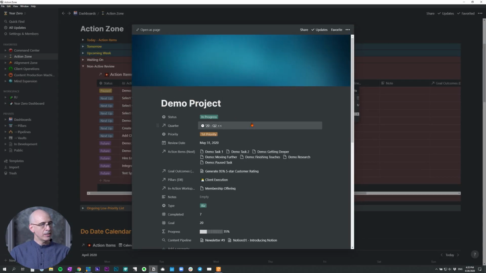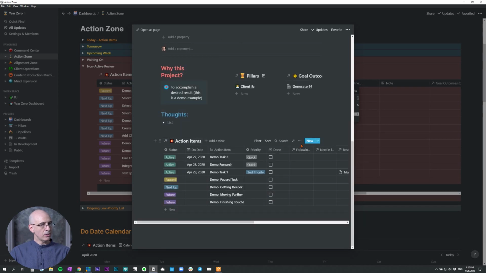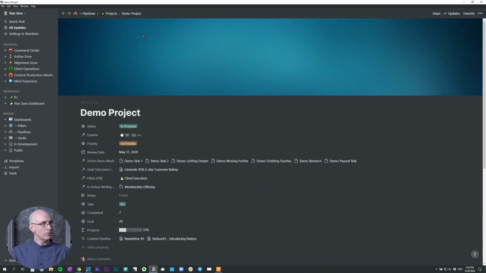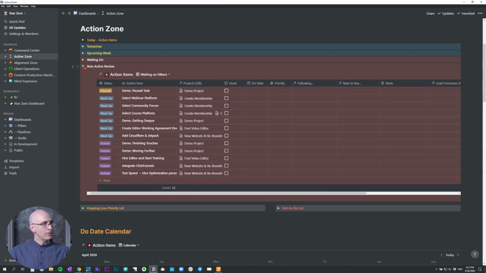This is a demo project. We're going to do a whole video on this very soon. And in here, we can see all the action items in that project. Let's open it up. All the action items in that project sorted and prioritized by status, and those that are active have due dates. Those that are not active don't have due dates. There's no need. They're not active. Once they come online as an active task, then they get a due date. Everything that's active either has a due date, a DO date, or is dependent on another active item with a due date. So going back, that's pretty much all there is to it.